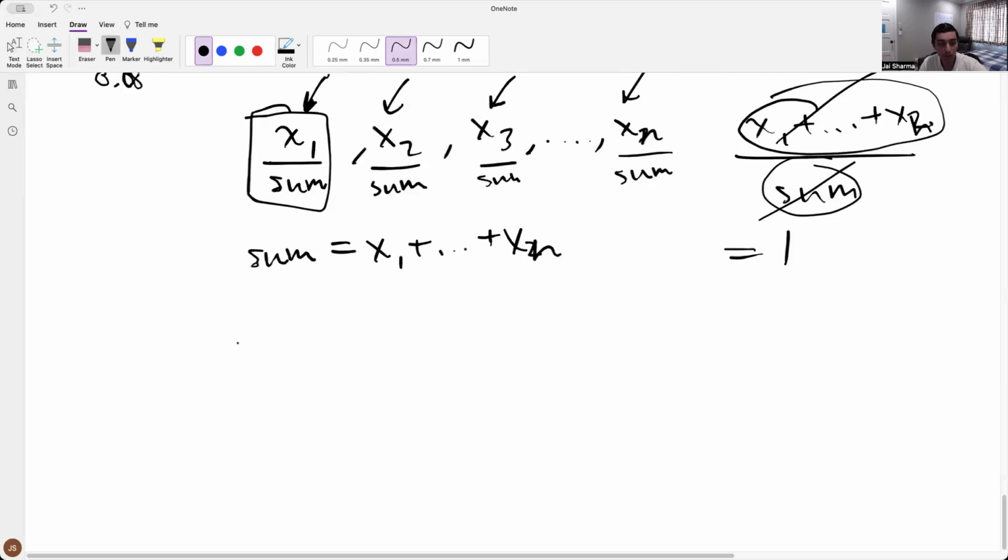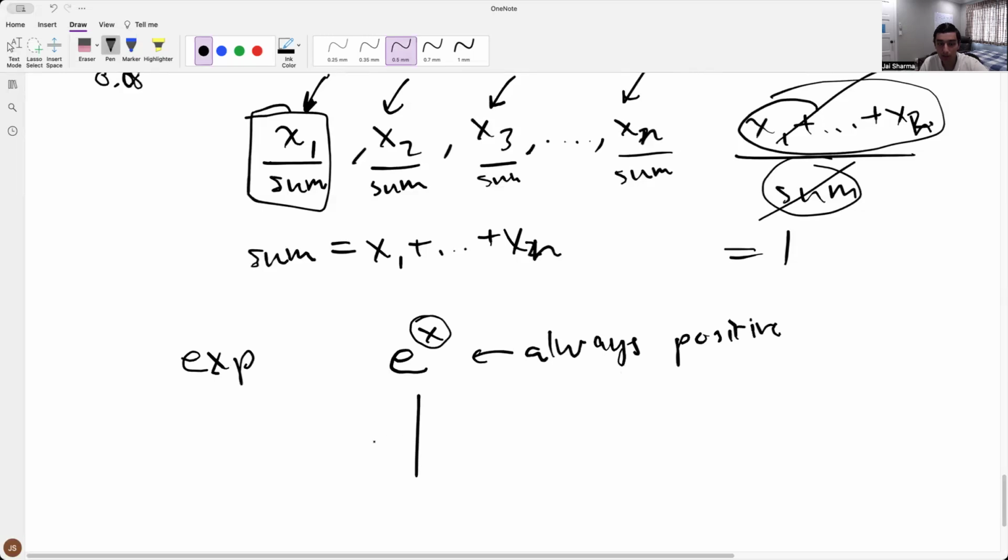There's a function called the exponential function, exp, which is essentially just e to the power of the input, that is always positive. It's never negative, and it's never even zero. So this is what it looks like. It kind of looks like this. This is the exponential function, right? Over here, at x equals 0, the y value is 1, because e to the power of 0 is equal to 1. And it becomes bigger and bigger and so on.